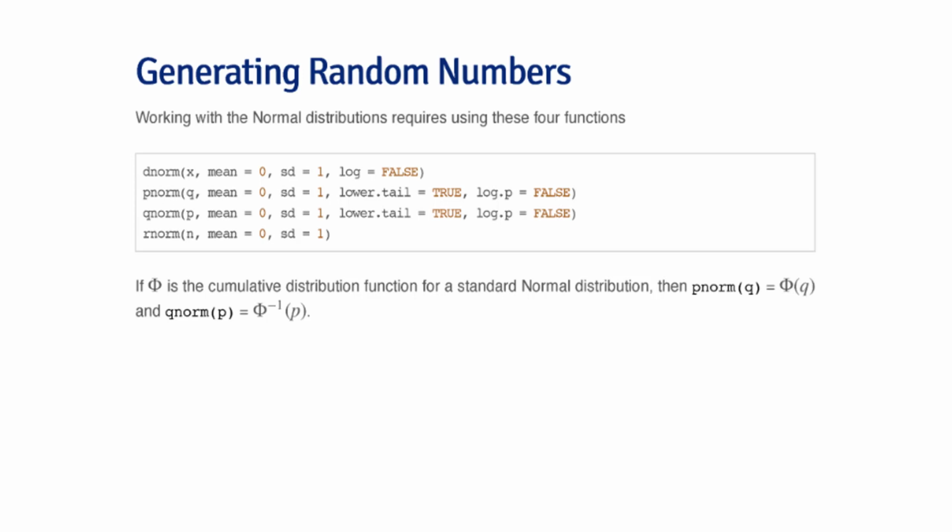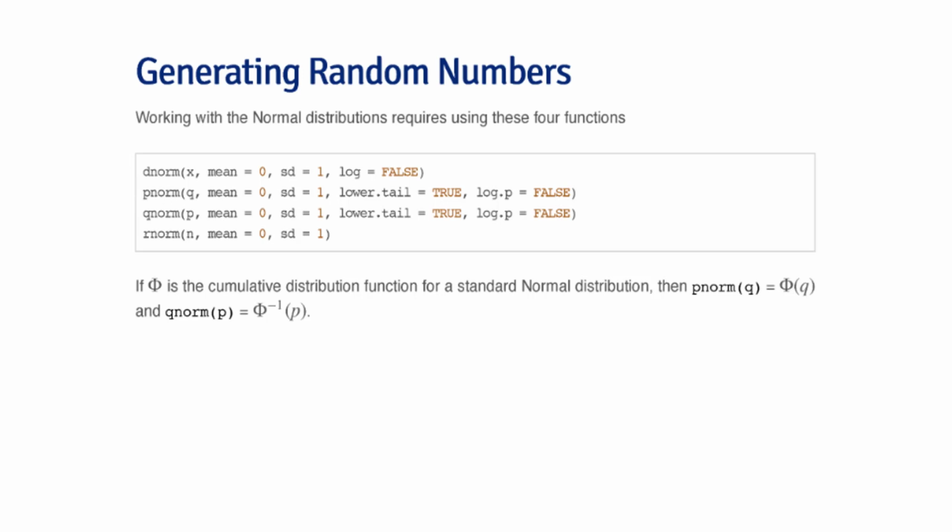For the dnorm function, you can evaluate the density, and there's an option that allows you to evaluate the log of the density. Most of the time when you evaluate the density function for a normal distribution, you are going to want to use the log of that value, but the default is false. For the pnorm function and the qnorm function, there's also an option to evaluate it on a log scale. Another option is whether or not you want to evaluate the lower tail of the distribution. So the lower tail, if you look at the probability distribution, it's the part that goes to the left. If you want to evaluate the upper tail, sometimes you want to do this, then you want to say lower.tail equals FALSE, and that will evaluate the upper tail of the distribution.